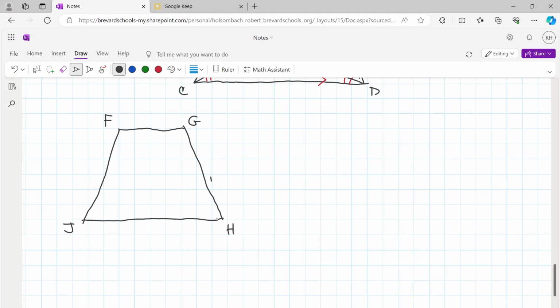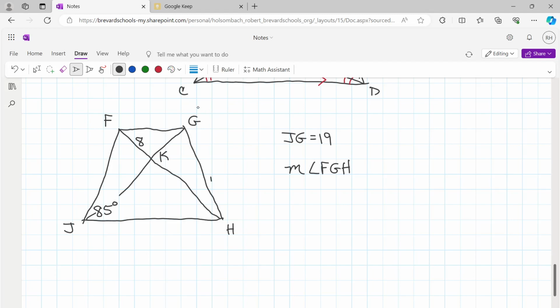The speaker shown is an isosceles trapezoid. If the measure of angle FJH is 85, so this angle right here is 85 degrees, FK is 8. So K is in here where these diagonals intersect. FK is 8. JG is 19. All right, so JG equals 19. Find the measure of FGH. We need the measure of angle FGH.